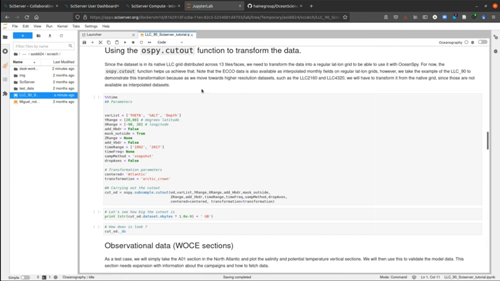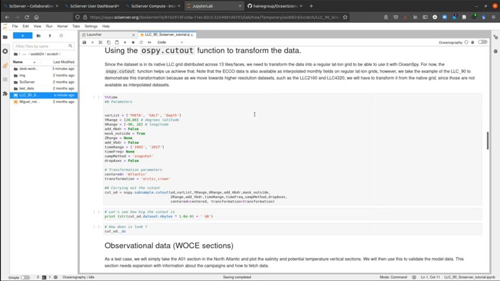So it converts all of the 13 tiles or faces into a grid which doesn't have these faces and simply has the data stored in latitude, longitude format.